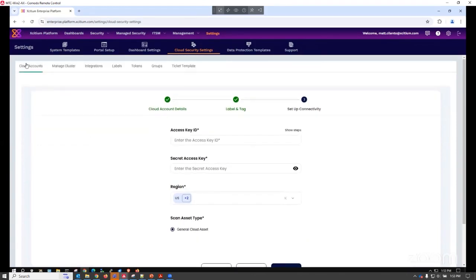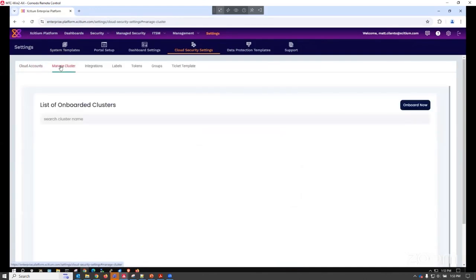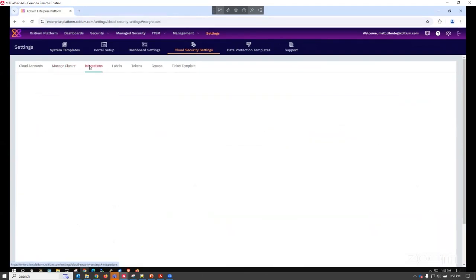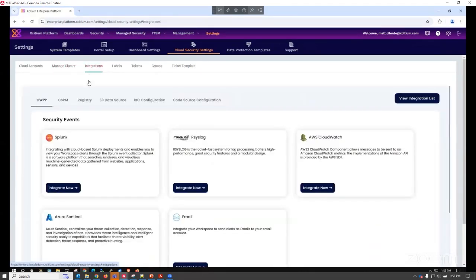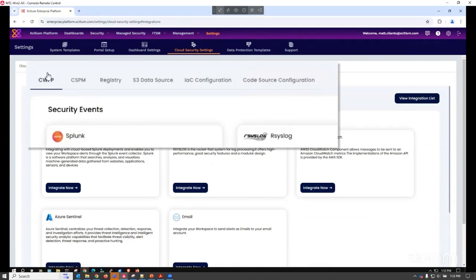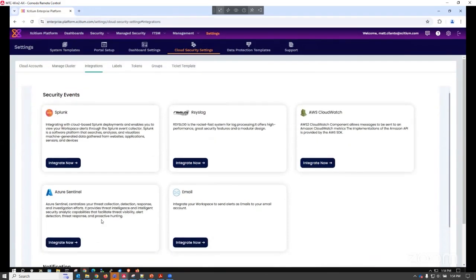So I can onboard really easy. If you have clusters, no problem. You can onboard them right here. And then the integrations tab is what you were asking about. Now you'll notice there's a secondary row here. So for the cloud workload protection, you can stream events. So if you've locked down your cloud environment and there are infractions, right, alerts, you can feed them into any number of the systems that you see here.